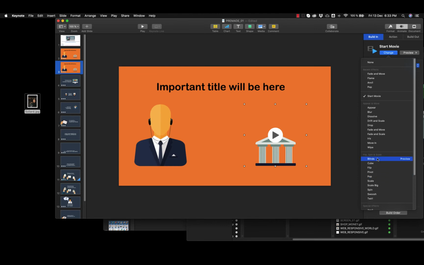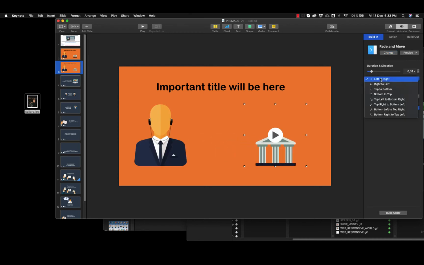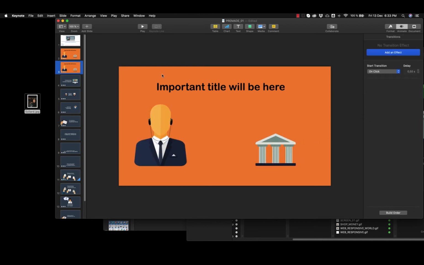We could use the pop, but in this case, you know what? Let's use the fade and move one on this one. Okay, and now I want it to come from the right side. Let's preview this.